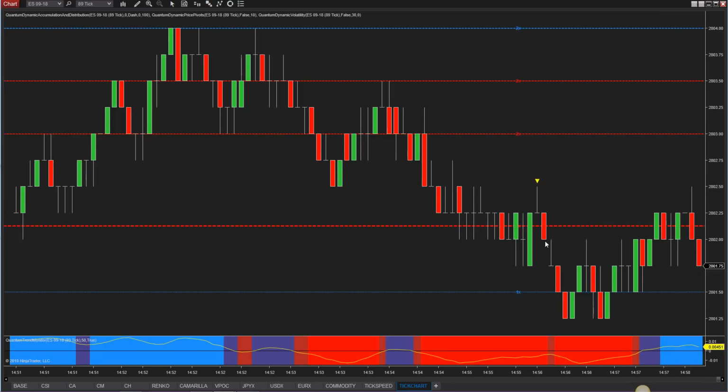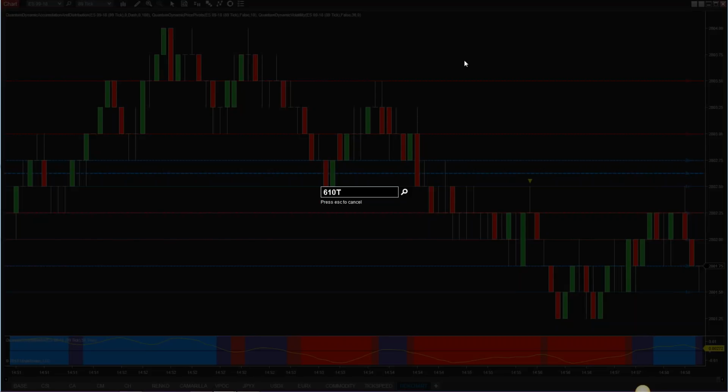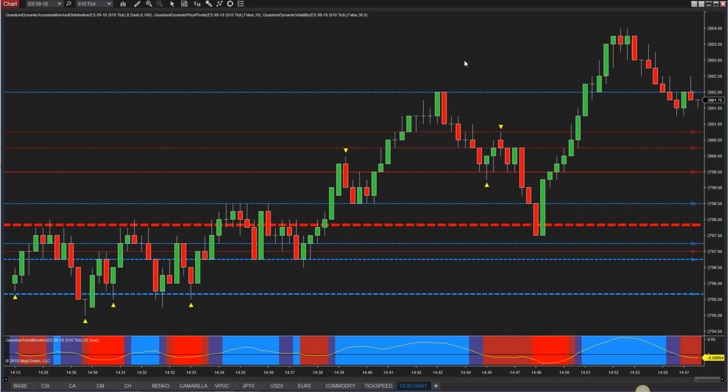Now I'm just going to hop over here and change that to 610 tick. And that figure of 89 was the one that the market was running at before the physical market opened underneath. So it gives you an idea of these huge changes, the huge surge in tick activity you get as the market opens up with the physical. So you've got the physical running alongside the electronic.